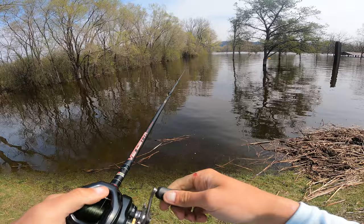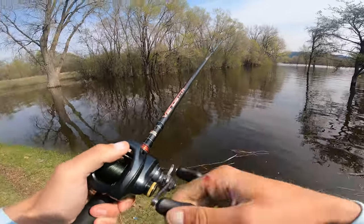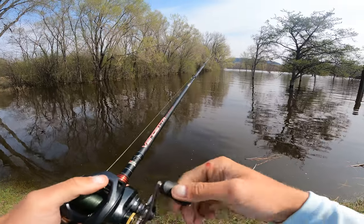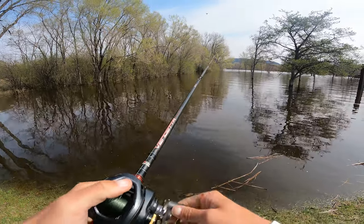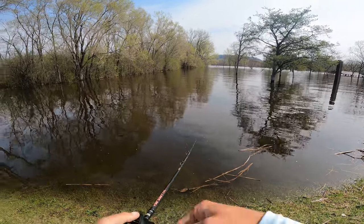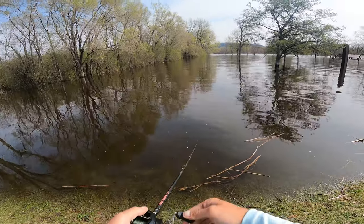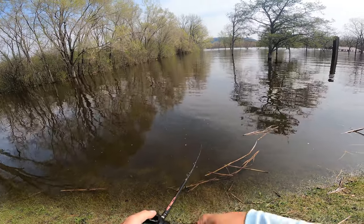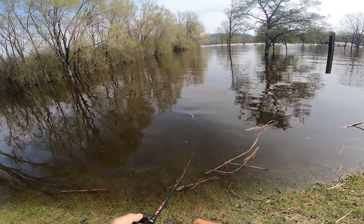It is a wake bait, so you're supposed to reel it on the top of the water, but I'm gonna reel it under the water. Because why not? If there's a big enough pike in here, I don't think it's going to care too much. Wouldn't be surprised if I did reel it on the top and got hit on top water, if it was a little bit later tonight. There's a lot of muskrats around here. This could be mistaken for a muskrat.